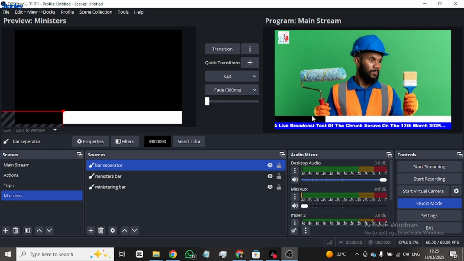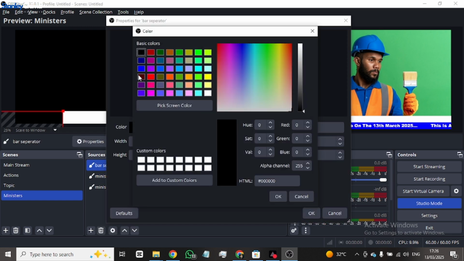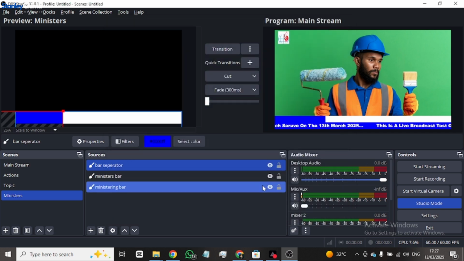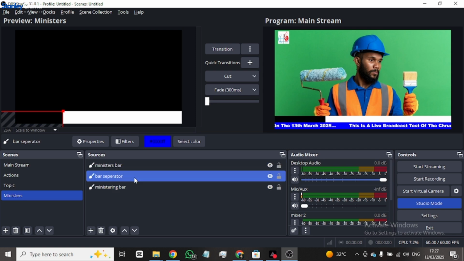I want it to have a different color. This new color I'm using down, I believe it's the same color there. Okay, so here it is. And then I'll drag it down under this. It should be in between this and that. So I'm going to drag it a little bit to this side.